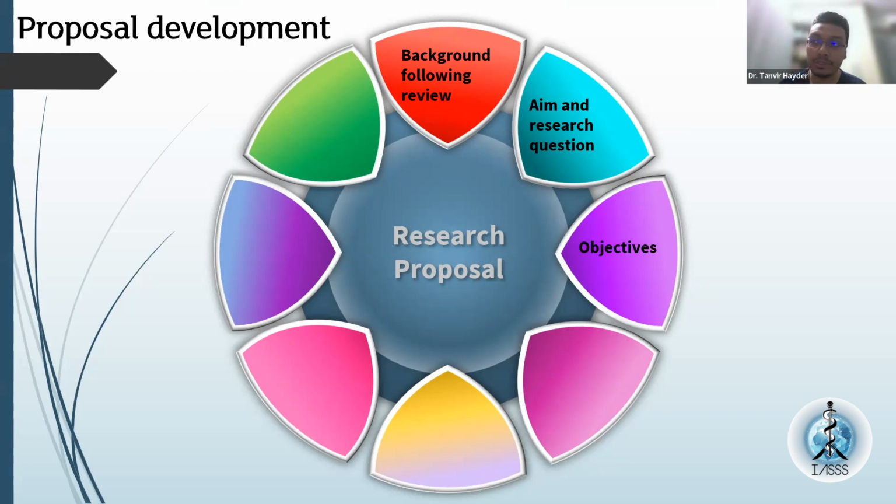Then objectives, which will be taught to you later. Each research proposal or research study has to have at least one, or even some can have more objectives. Then appropriate study design with justification. You have to select an appropriate study design that meets your study. For example, if you're doing an interventional study or observational study, or which type of interventional study or which type of observational study. For example, there are cross-sectional, there are cohort, there's case control, etc. Or on the other hand, there is randomized control trial, non-randomized control trial, simple randomized control trial, cluster randomized control trial, so many different types of research. So you need to justify why you are choosing that type of study design, and why it is appropriate for your research.